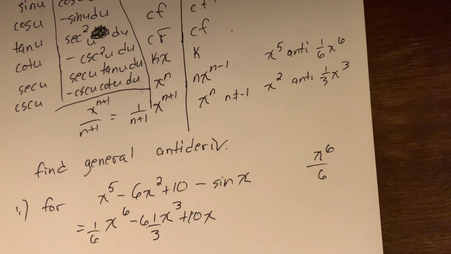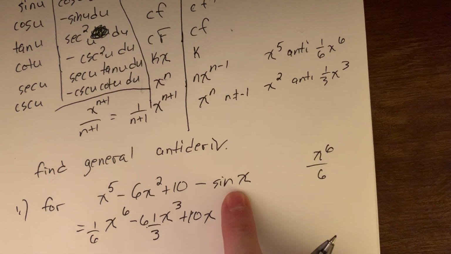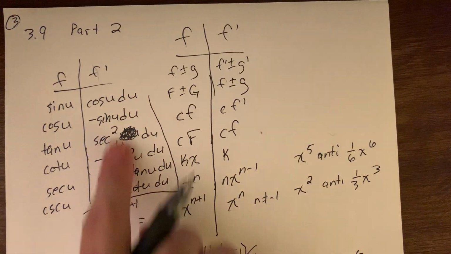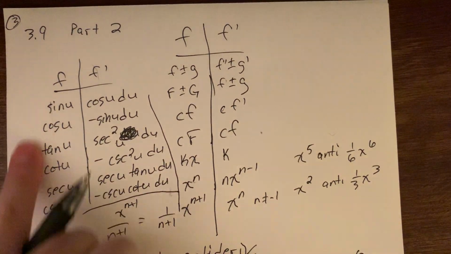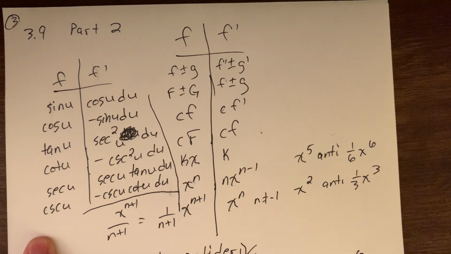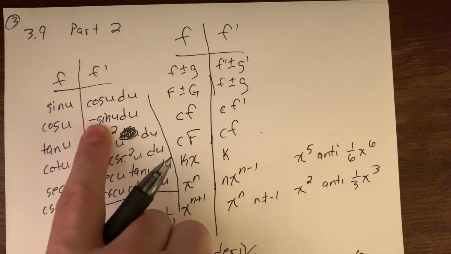is plus 10x. This next piece, everybody, the trig functions, this is a spot where a lot of people are so reliant on the chart. You may have already spent a lot of time memorizing the derivatives, but especially in the beginning, trying to work backwards, especially with the negative signs.